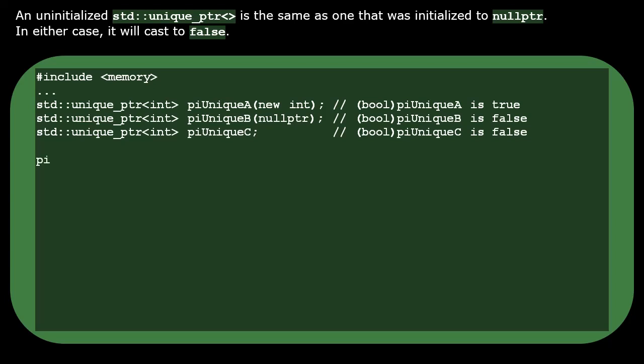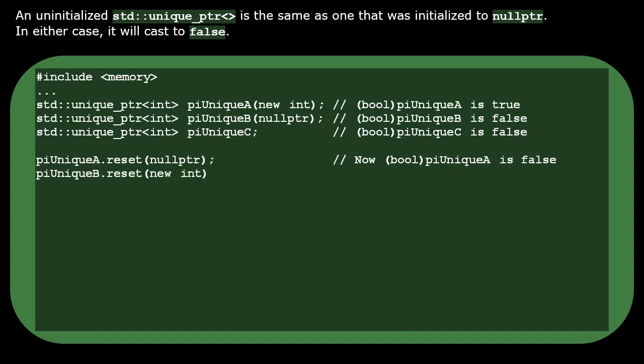You could reuse the unique pointer variable, causing it to start owning some new memory allocation. To do so, call its reset function, passing that new memory allocation to it. Because a unique pointer can only own one memory allocation at a time, the unique pointer will first deallocate whatever memory allocation it had already been owning, and then it will start owning that new memory allocation. The reset function could also have been used to put the unique pointer back into its uninitialized state by passing a null pointer.